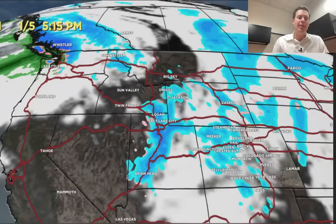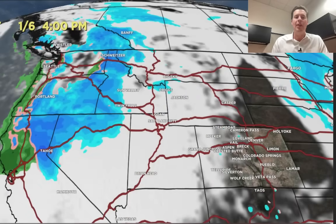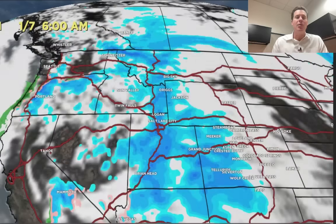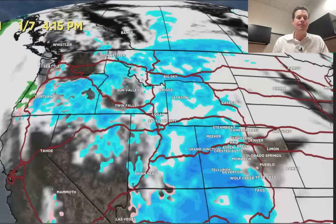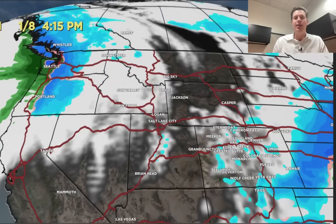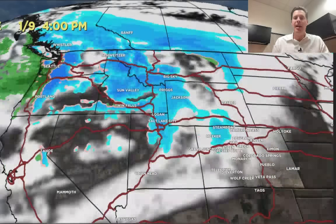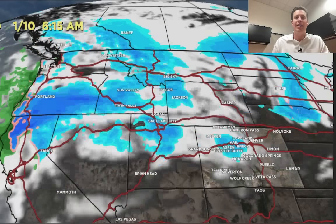Here's the forecast radar and satellite. By this afternoon you can see that little wave of snow coming through the Tetons and Wasatch, moving into Colorado. Then here comes the main storm system from the Pacific Northwest on 1-6 and 1-7 — by 1-7 morning there's widespread snow all the way down to the valley floors with much colder air in place from the buckling of the northern branch. By 1-8 afternoon the storm is departing Colorado, and here comes storm number two from the Pacific Northwest, dropping into the Intermountain West on 1-9 and 1-10.